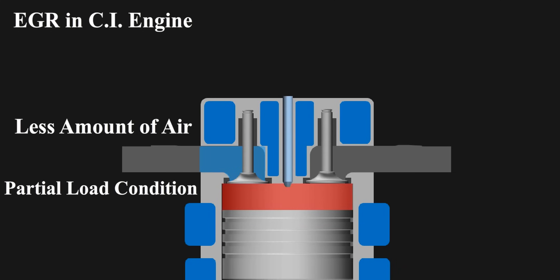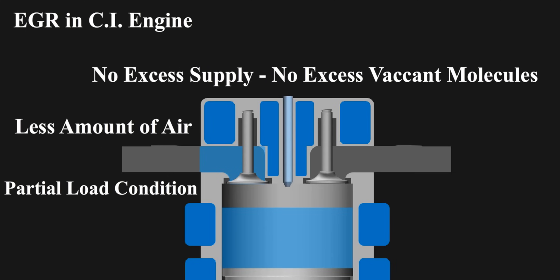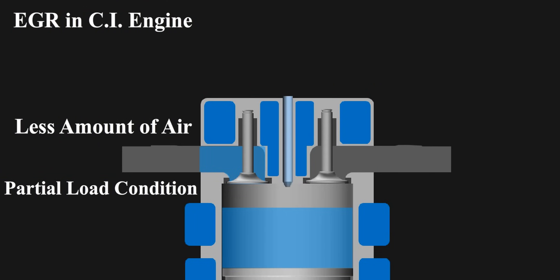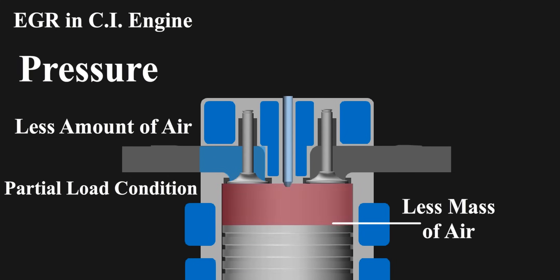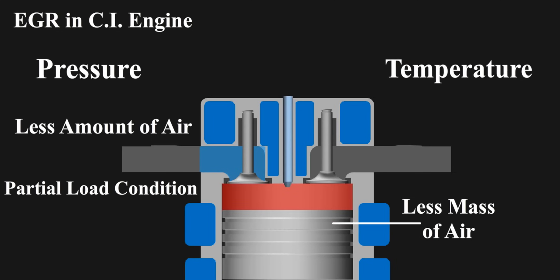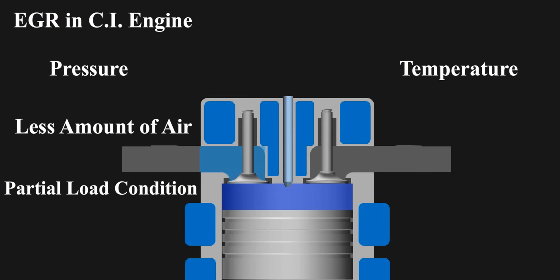Which means, at 50% of load, just fill the combustion chamber half with air. No excess supply means no excess vacant oxygen molecules. But this won't work either. If the combustion chamber is filled partially, then there would be less mass of air inside. So, at compression, due to lack of mass, the pressure and temperature rise would be less. So, when the fuel is injected, it cannot auto-ignite as the pressure and temperature is not sufficient. Hence, engine won't work as there won't be any combustion.